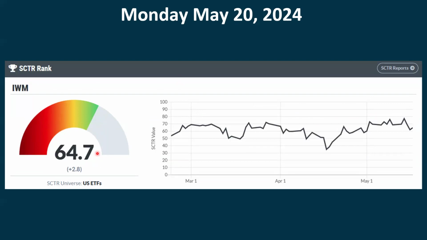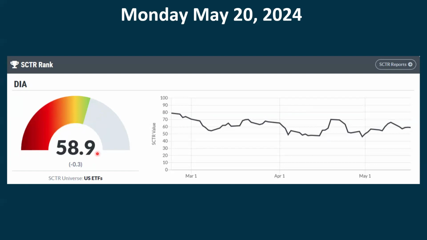Then the small caps, they're not in last place now. They're actually showing some improvement, coming in at 64.7, but this has been a real disappointing area for a lot of folks. We saw the January effect in December, but then in January, everything just kind of stopped, and we've been really range bound with the small caps ever since then. We're at the high end of the range at this time, but we'll have to see. Are we going to be able to break out of that range, or are we going to go back down into the range that we've been in? Then in last place, even though the Dow just hit 40,000, technically it's not looking all that strong right now, and it's our last place index coming in at 58.9.